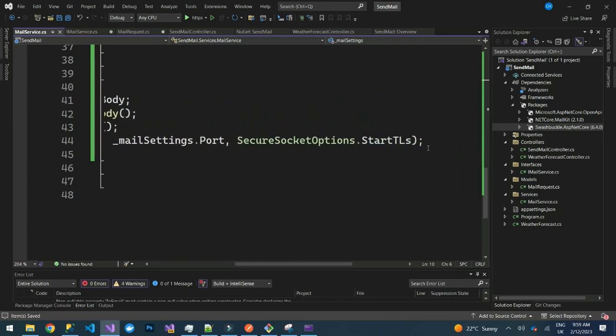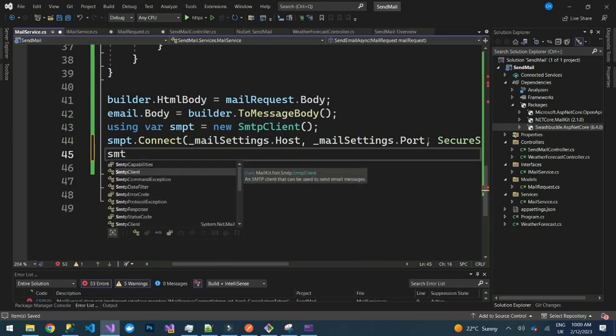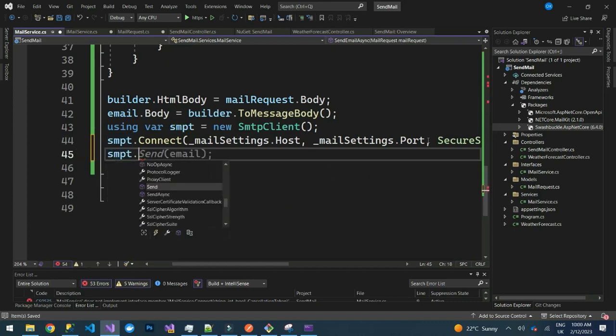So after we have done that, we should authenticate our SMTP, smtp.Authenticate.